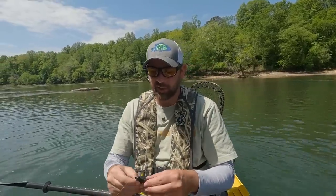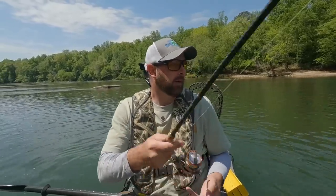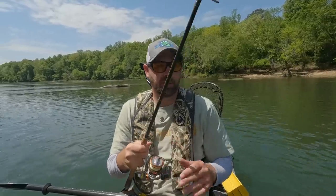So many people can go through and fish the same river and catch different fish, because there's fish at different levels a lot of times. So there could be somebody come behind me and catch bigger ones or more. That's just how it is, but you've got to figure out how to catch them. And in a river, a lot of times they're feeding several different ways. So drifting in the deep holes is the way it's going to go.